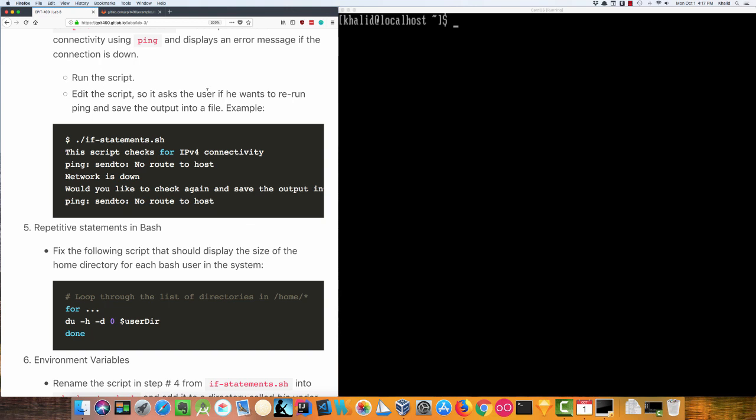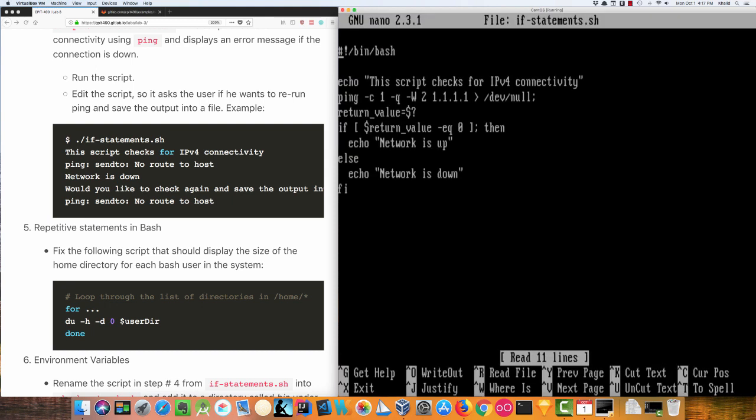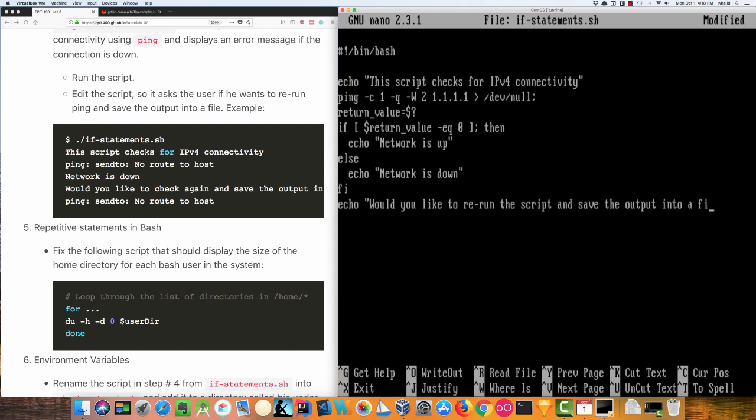If I go ahead and open that script in a text editor, go to the bottom of the file, we need to ask the user for confirmation: would you like to rerun the script and save the output into a file?